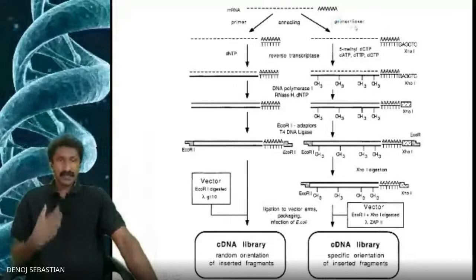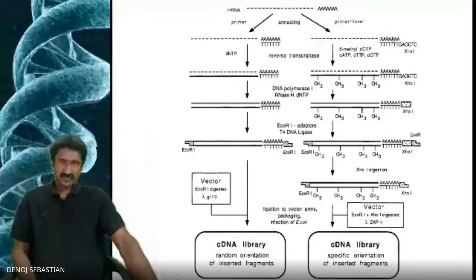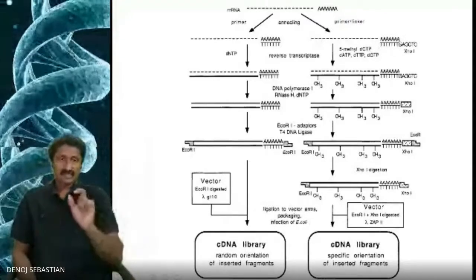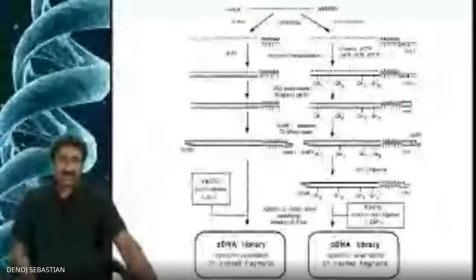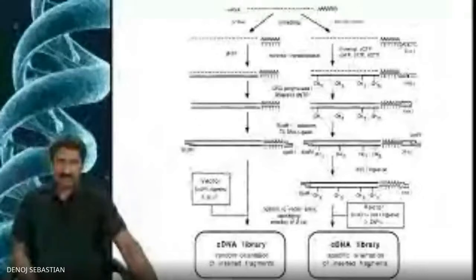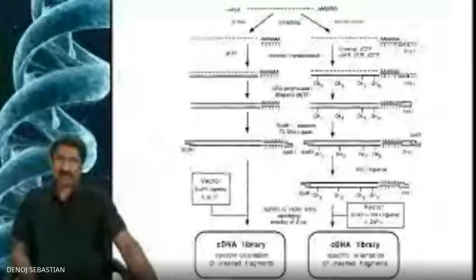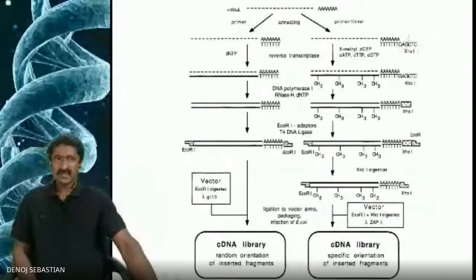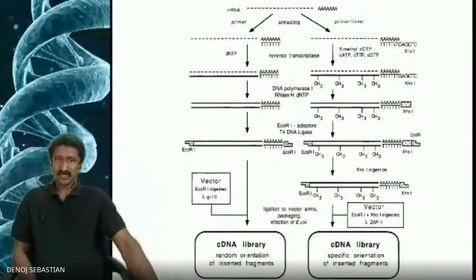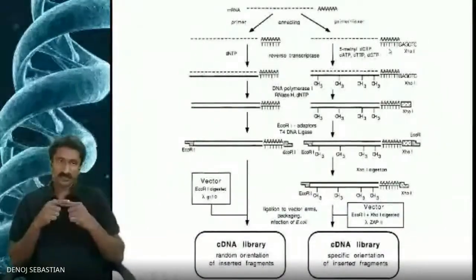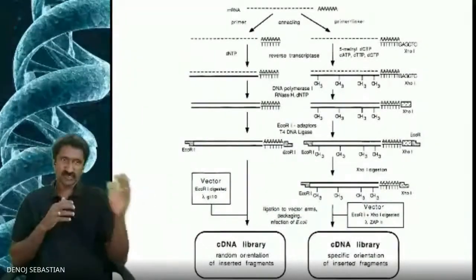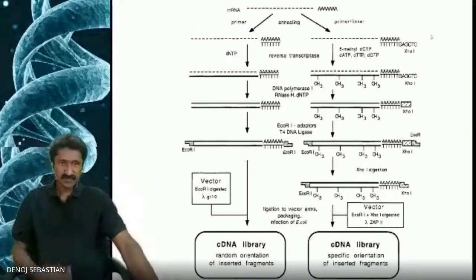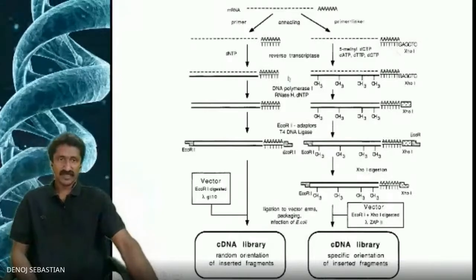Now there is another possibility of a linker addition. In this case, we have this eukaryotic mRNA with poly-A, and you are using a poly-T. But there's a slight modification. Instead of just the poly-T, you are constructing a primer with poly-T, that's a pairing region, and an additional extension for XhoI, that is a restriction enzyme site. So these sequences, GAGCTC, which are shown here, are additionally attached to the primer region. So there is a pairing region for the primer, which will specifically pair with the poly-A tail, and there is an extension of one specific restriction enzyme like XhoI. So using this specific primer, you are amplifying the cDNA.